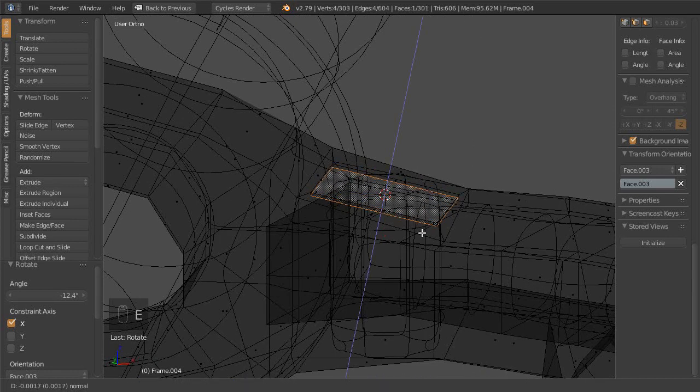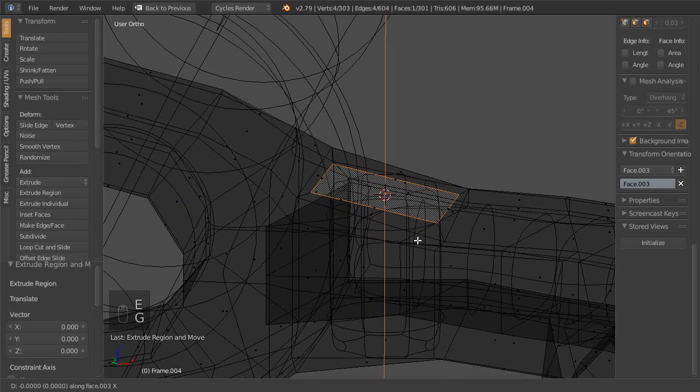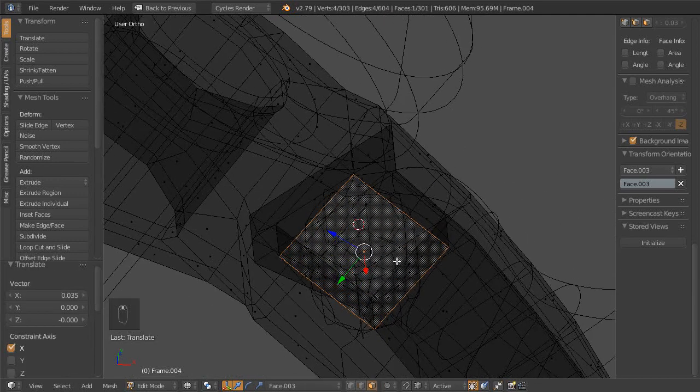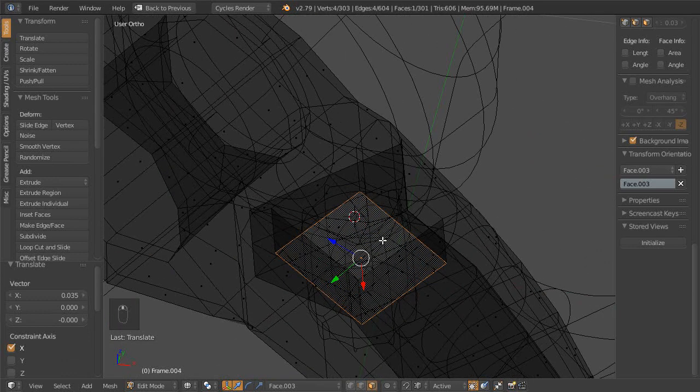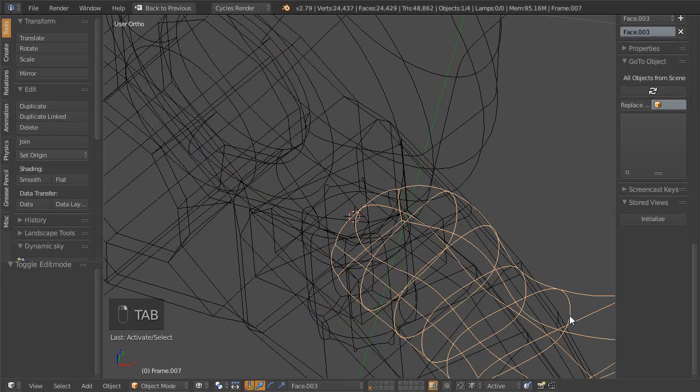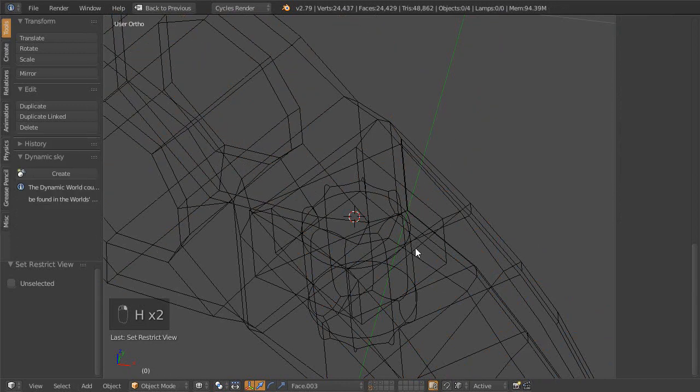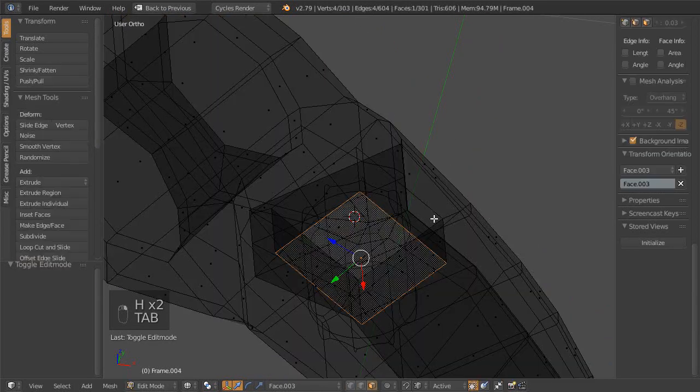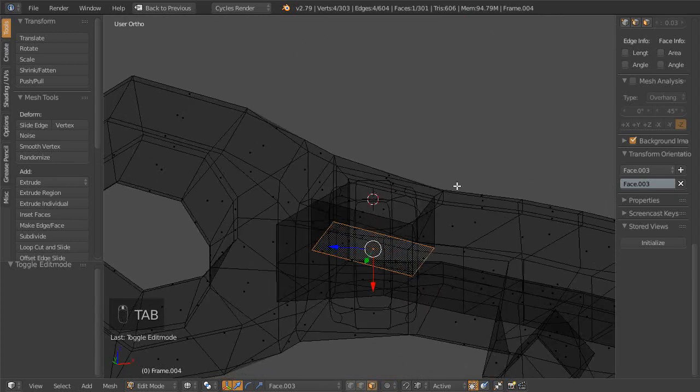Now extrude it. Grab it in the XX. Down. I know it's difficult to see in all the mesh things here, but we can hide other stuff. So there. Now we're around that.